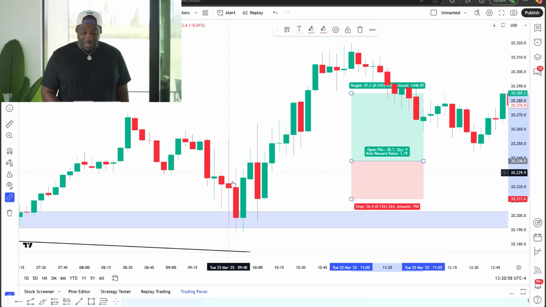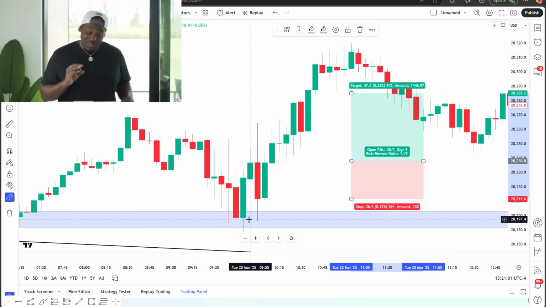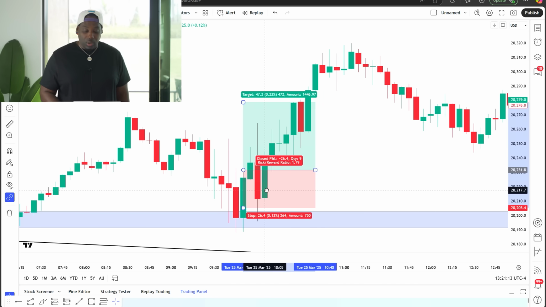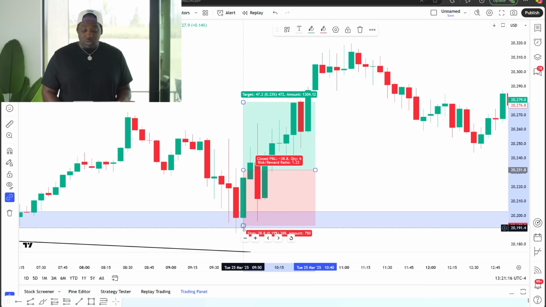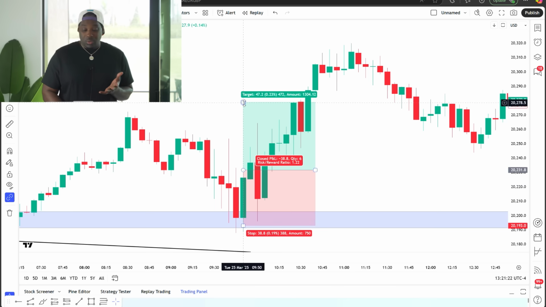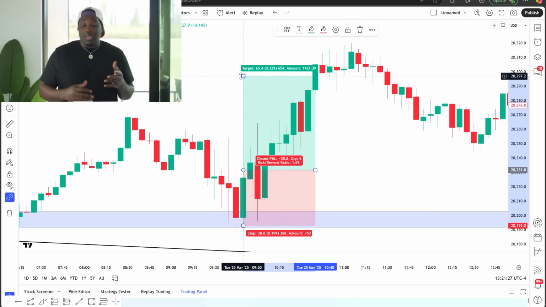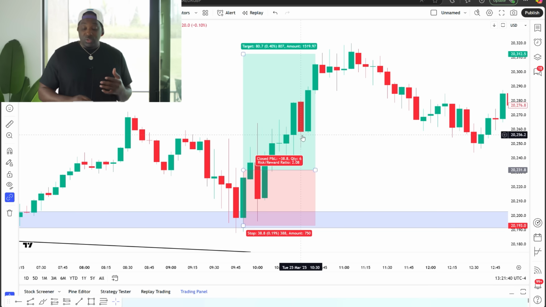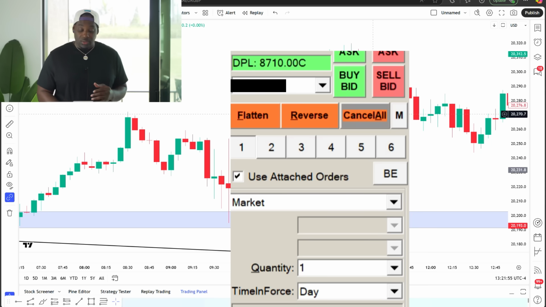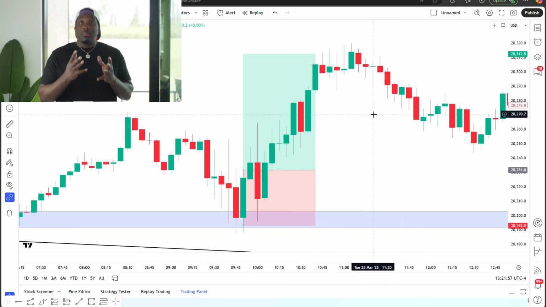Now, guess what? It came back down, it was still holding support. Again, I told you guys, try not to give up on that first try, because sometimes it might take you 2 tries or 3 tries. Boom, came back, nice bullish bar. I went long again, and the first trade, I lost 2,500. This trade, I went a little bit heavier, and basically I got my money back and some. And this was a nice risk to reward trade. On this trade I was up 8,000 and something dollars, okay? So again, looking at the environment.